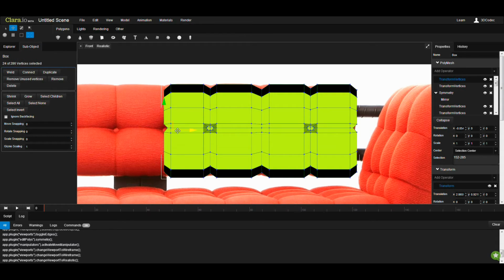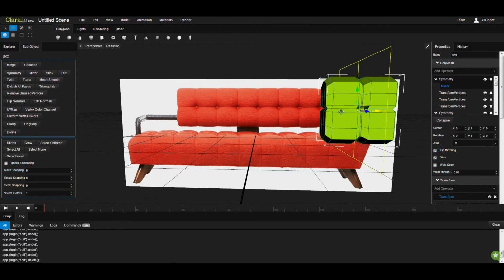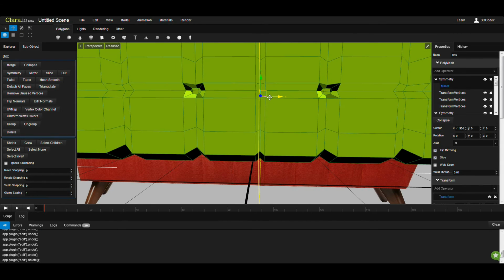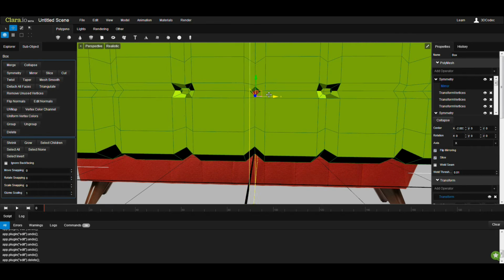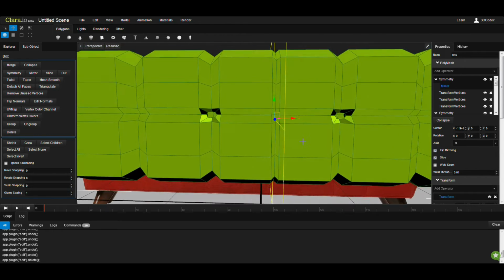I'm going to move this again a bit here so I can cut along this line. I'm going to use another symmetry and move this so I can have this section covered. I want to remove this hole. As you can see here, this hole is causing some issues, so I'm going to remove this by using this slice option, which is on.